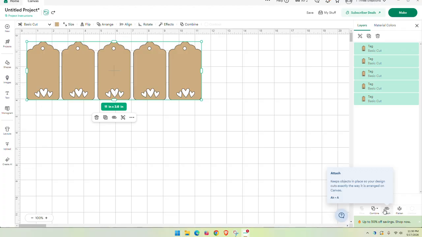See, the attach says it keeps objects in place, so your design cuts exactly the way it's arranged on the canvas. Because if you don't attach it, it could line these gift tags up one on top of each other, or it could do them all over the page, or any way. So to keep them lined up, hit attach.